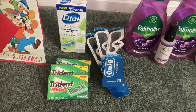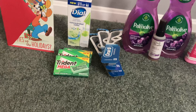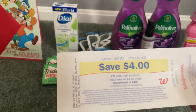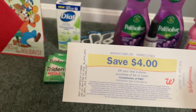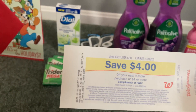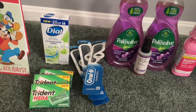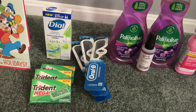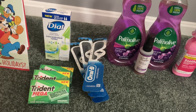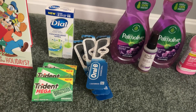That's a total of $6 back from Ibotta, and I did get my register reward. I went to a different store and it printed for me. If you've been watching my videos, you know the store I usually shop at does not always have a reliable Catalina machine, so I was very excited that it printed.